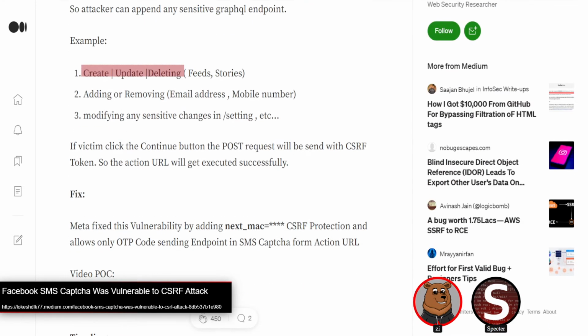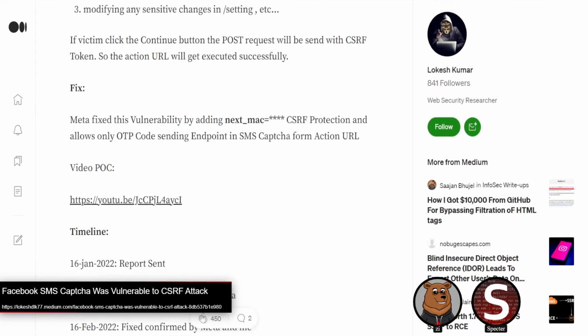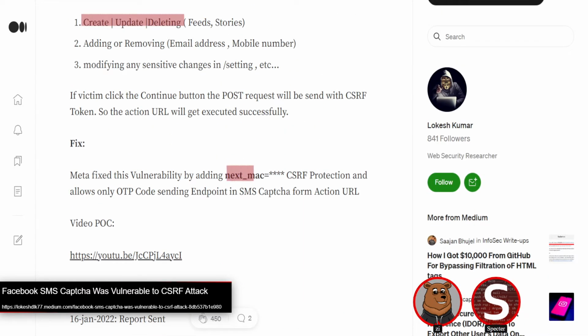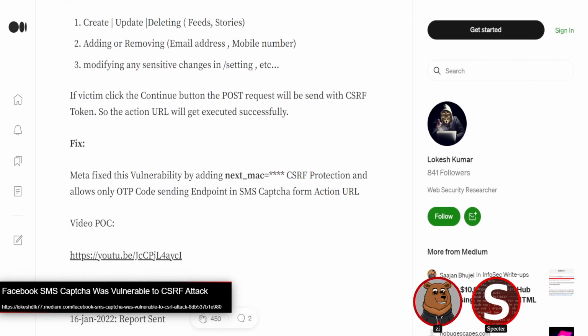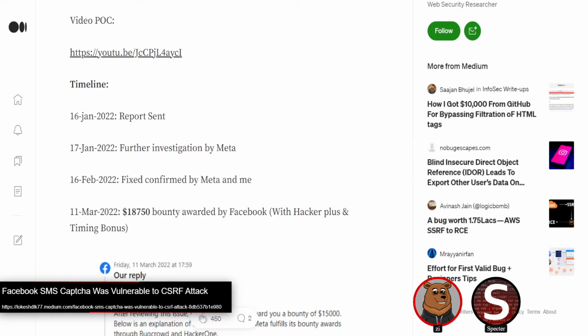And Facebook was able to fix this, I believe, by signing the endpoints. Yeah, they added message authentication codes to the next parameter, which I thought was an interesting way to tackle it, but it makes sense. If you can't limit it, then signing it makes sense. I'm using signing kind of interchangeably; technically there are differences, but the point is making sure it can't be modified, adding some sort of integrity check to it. And they got a $18,750 bounty out of this one, so a pretty nice bounty.